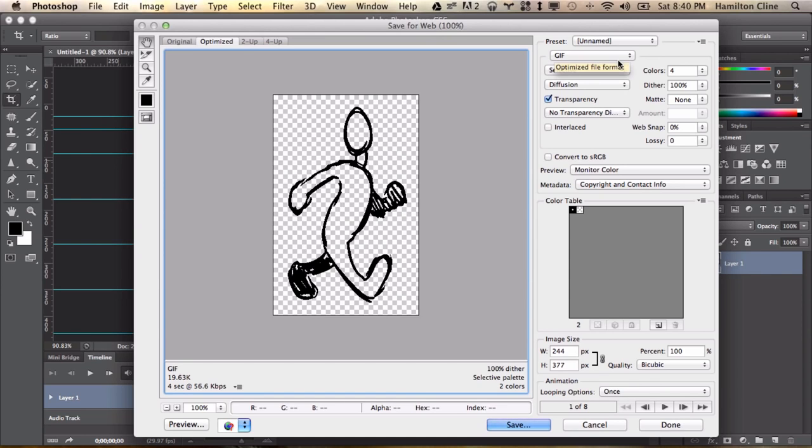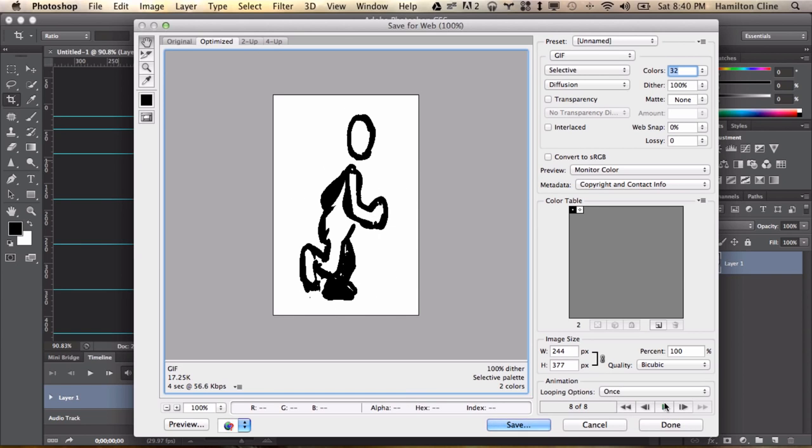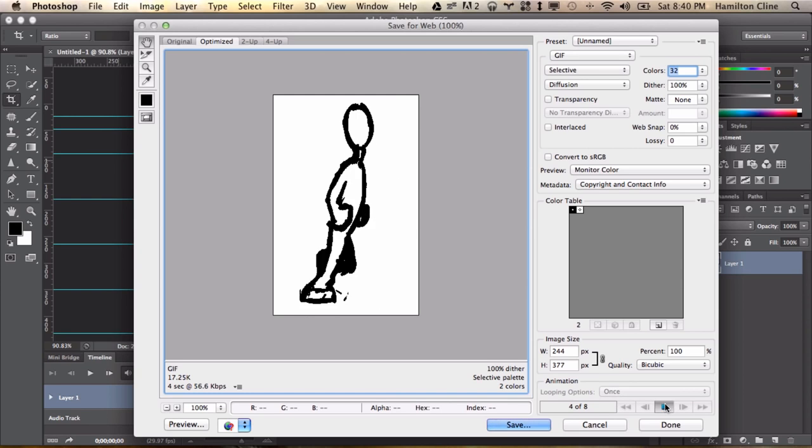When you're doing an animated GIF, I'll be real honest, I don't know why I'm getting such a small color table here. I'm not really too worried about it, but for some reason it's only giving me black and white. That's fine, I guess. Is it because I'm on 4 colors? Can I get more colors? No? Not going to give me more colors? Whatever. Alright, so I've got my animation here. It runs. Look at it running. Perfect.